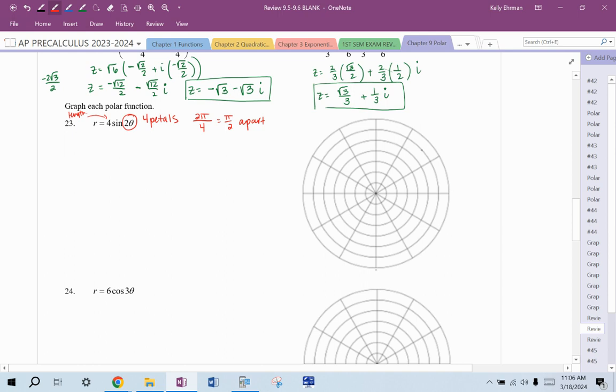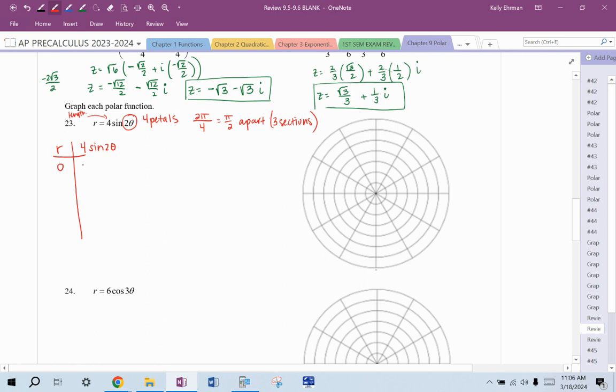And take a look at your graph right now. How many sections is pi over 2? So from 0 to pi over 2, that's like 3 of these sections. Sometimes I remind myself of that too, just so I don't place something in the wrong area. I'm still going to start by using a little bit of a table. But when we did these graphing worksheets, I did everything without symmetry in case any of you wanted to go that route. But after seeing you do your graphing worksheets, it looks like most of you are using symmetry, which is great. So that means that you really only have to get a couple of points on here.